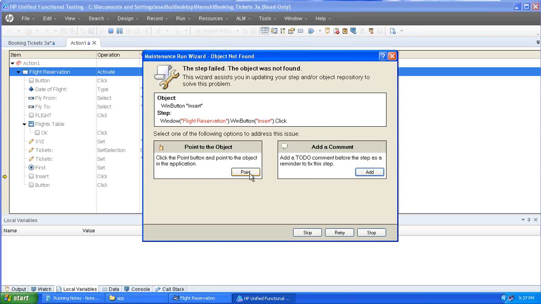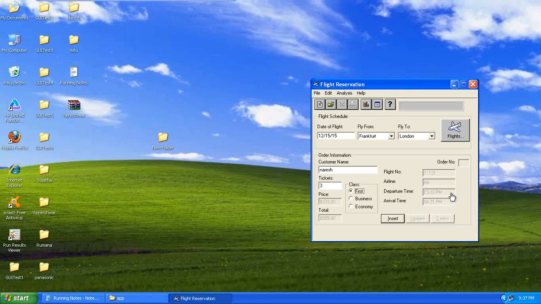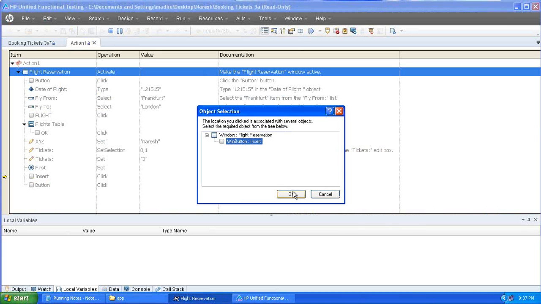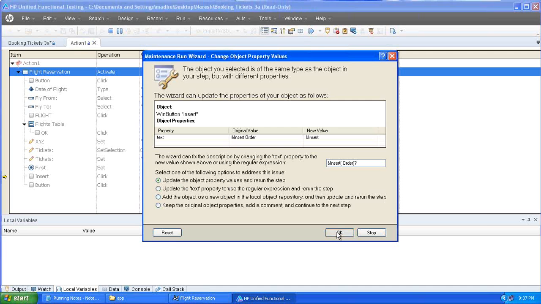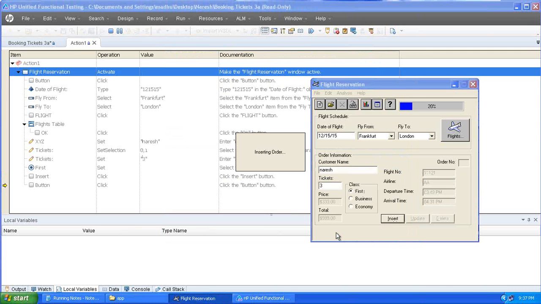So what I need to do, I need to click on this point. Now click on this particular insert, click on OK. Alright, text ampersand insert order, and here the new value is ampersand insert. So both are not matching. So just update it, click on OK. Now it has executed that particular step.